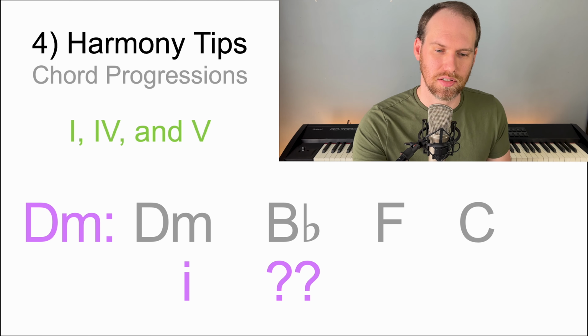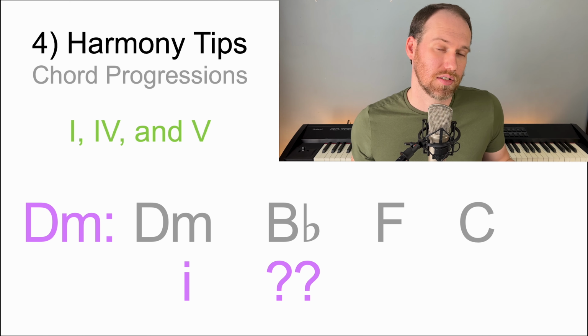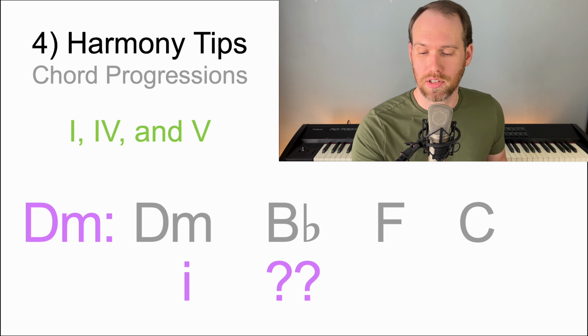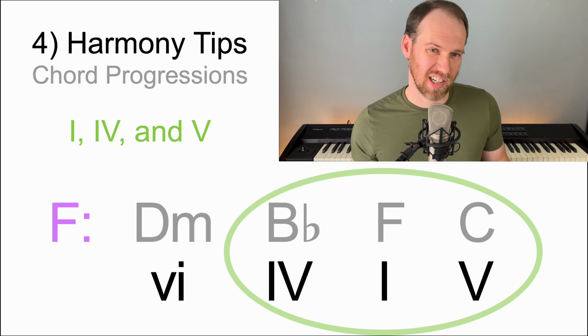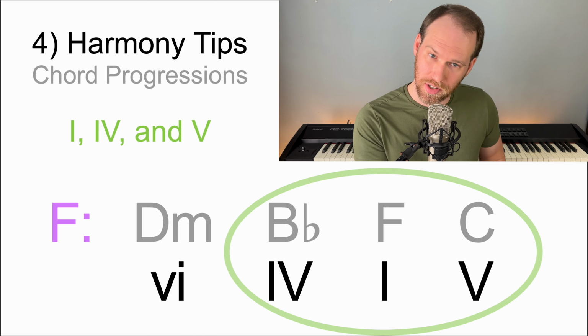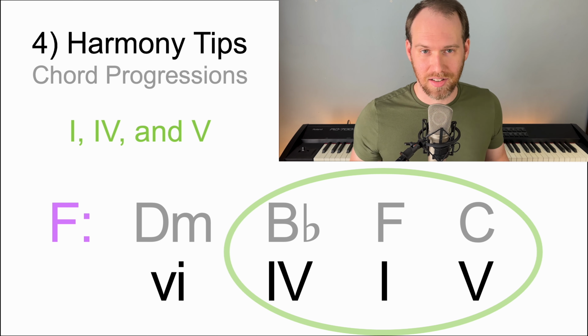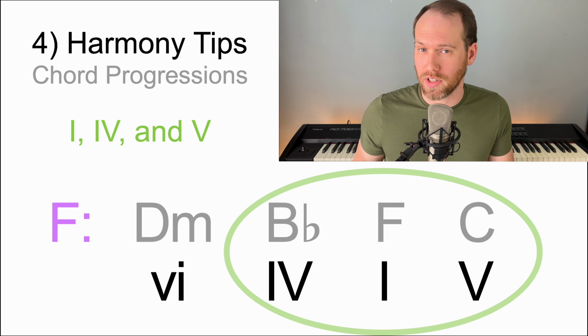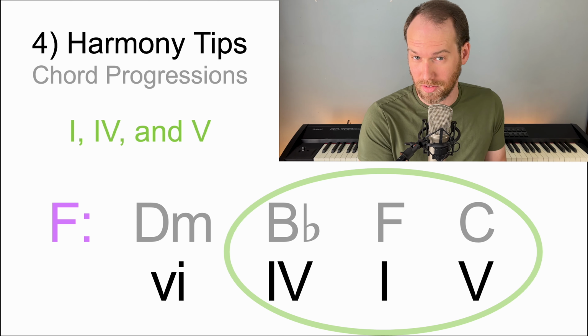So if I had this chord progression, for instance, I'd say, oh, maybe D minor starts on a D minor. That's a good place to start. But then obviously B flat, F, and C still all exist in D minor, but they're not as common harmonies as, say, if it was F major, we would have the 4, 1, and 5. And this is such a common chord progression, actually starting on the 6th chord. So don't just automatically assume that first chord is the key you're in, right? A really popular song that has this exact chord progression is actually 21 Guns by Green Day. It has this exact chord progression starting on the 6th chord.